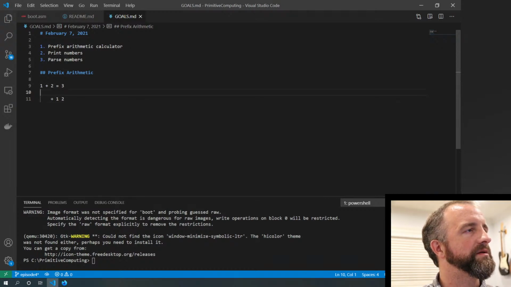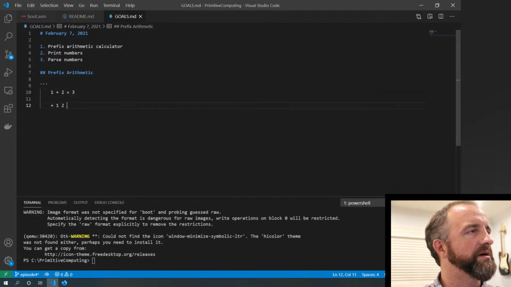Let me indent it so that the highlighting looks the way we want it to. Actually, I'll do it in code fences. There we go.